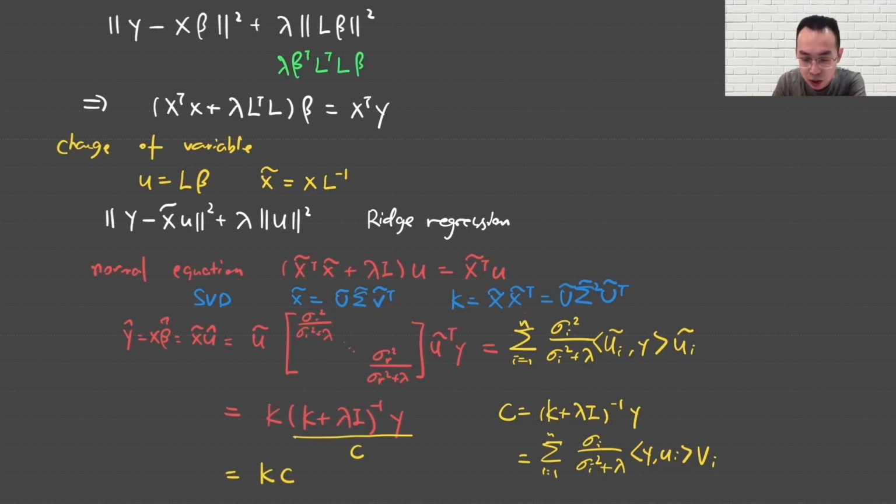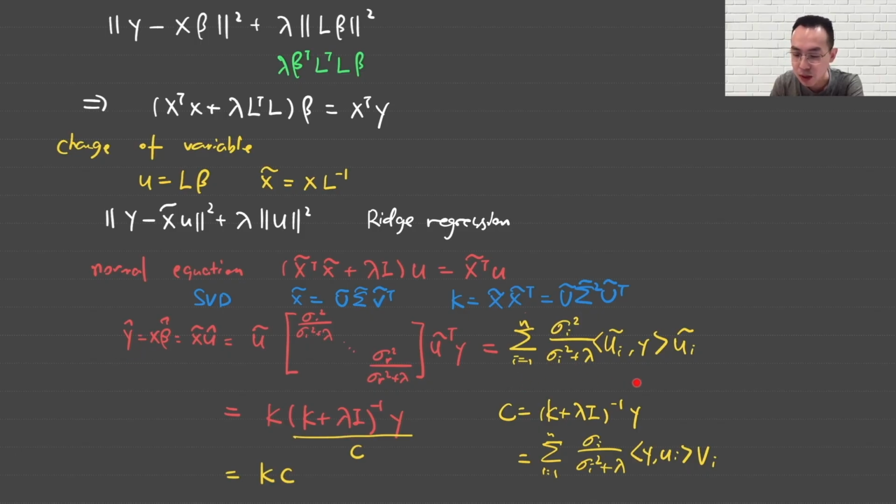Here is the normal equation we get for the ridge regression problem. Remember in the previous video that we applied the singular value decomposition on the matrix x tilde. We can also define the kernel matrix K as x tilde x tilde transpose, which has an eigen decomposition form. Then we plug in the SVD decomposition for the matrices, and that's the result we have in the end. Here we also want to write out the scalar form of the same result for the same vector y hat.